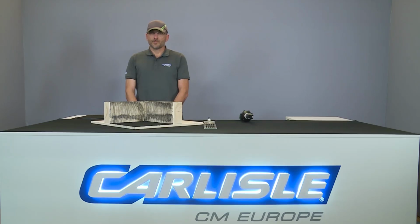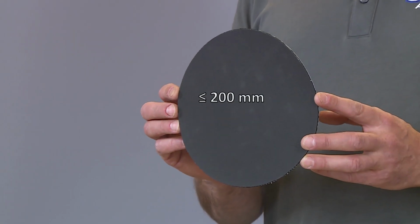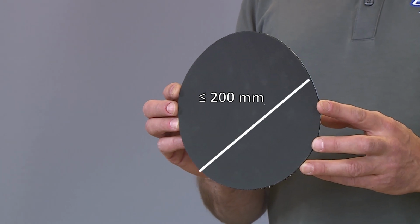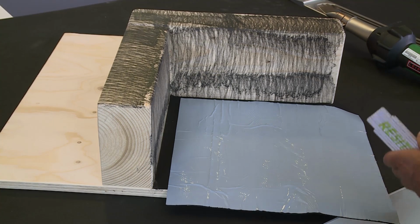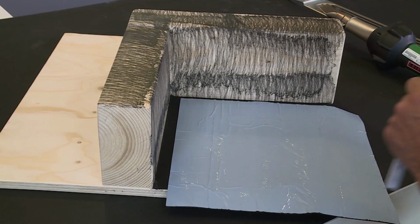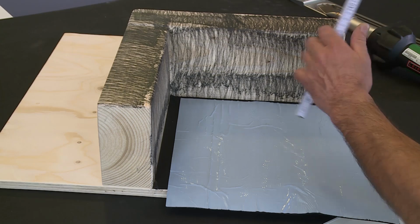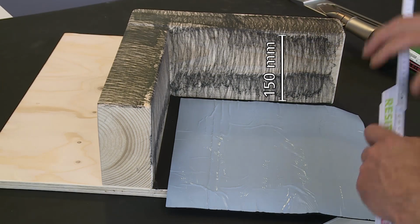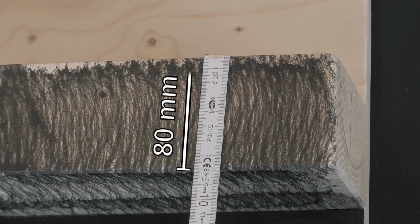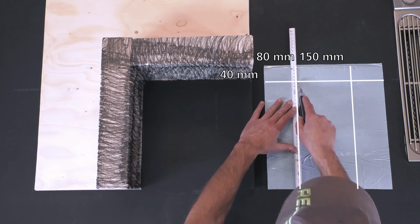For the unique formulation of the internal corner, you will need a minimum 200 mm diameter circle. The inside corner is designed in two parts. To do this, first of all, take a measurement of the upstand height with a minimum height of 150 mm and allow for 80 mm on the parapet area and 40 mm beyond the corner.